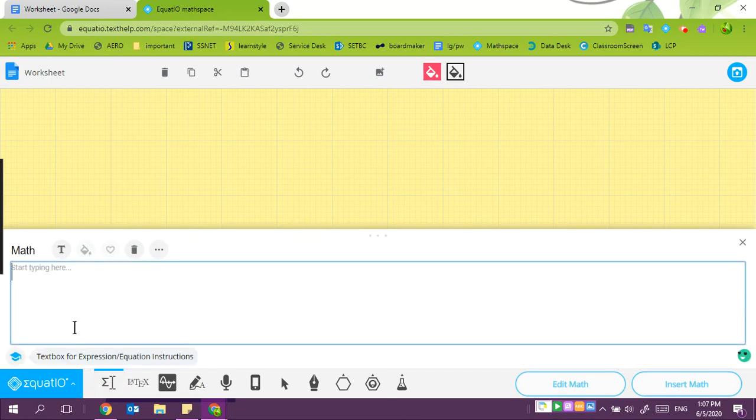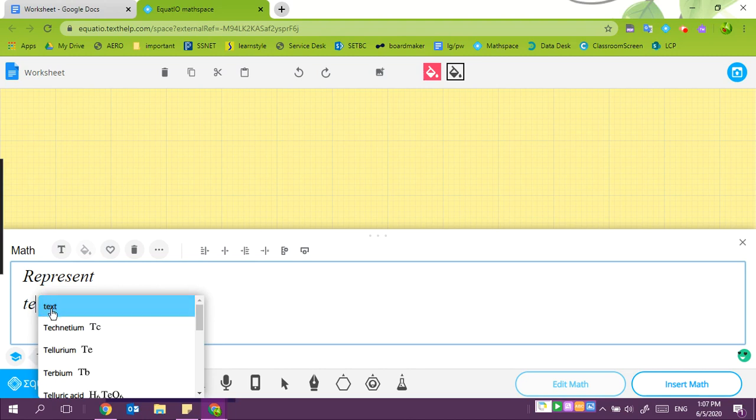All right, so the first thing I'm going to do is come in here and type in my question. Now, I want to really emphasize this. If I started to type my question here and I type in the word represent, and I'm just going to go down and do it the proper way. So here I'm just typing represent, and down here I'm going to either press this insert text button, or I'm going to go in here and type TE to get the text button.